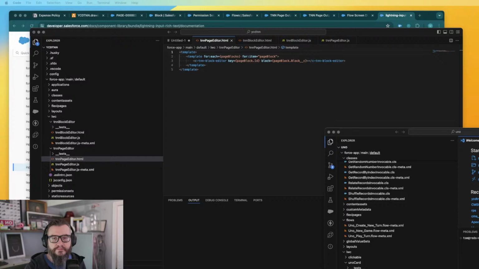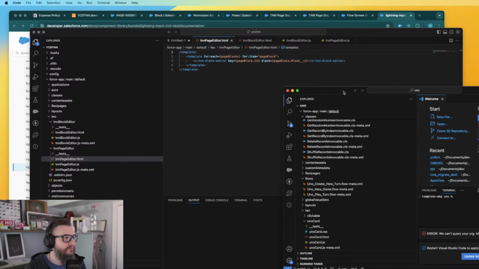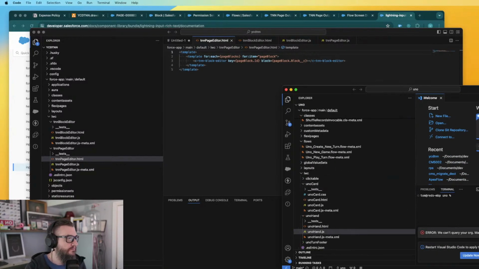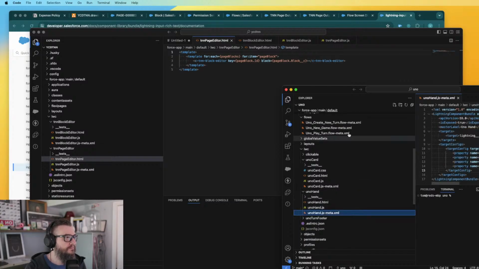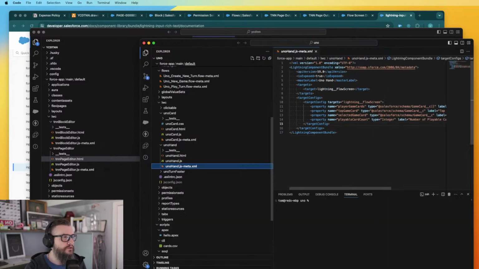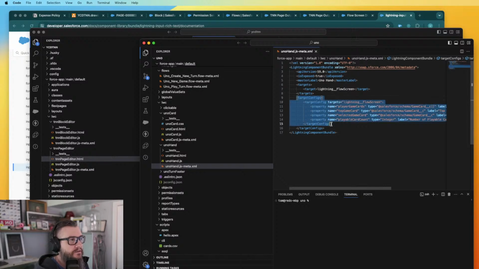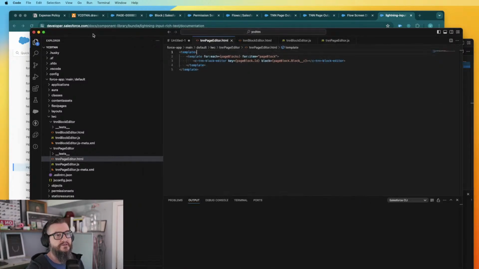No scratch org, but yeah, so I think we were building Uno a while back, and our Uno hand was the thing that interacted with a flow. So similarly, our page editor could be what interacts with a flow also. Let's grab this. I can repurpose this for the page editor.